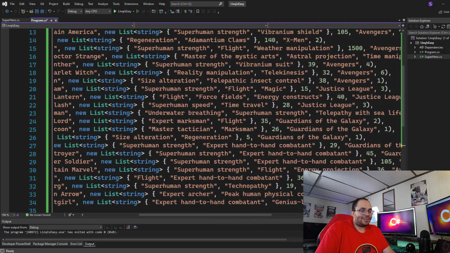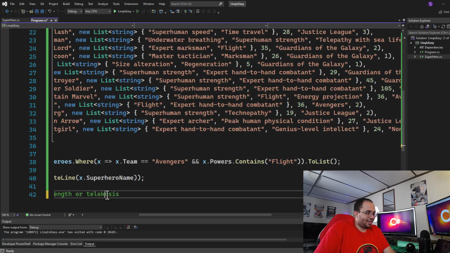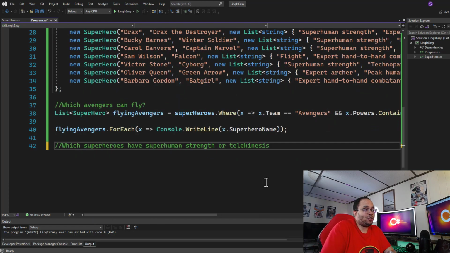Telekinesis. Okay, K-I. Not a super common word. All right, so which superheroes have superhuman strength or telekinesis? In this case, they could have both. They could be telekinetic and have superhuman strength. That's awesome for them. But I just care if they're in either one of these categories. I'd be okay for them to be back in my list.